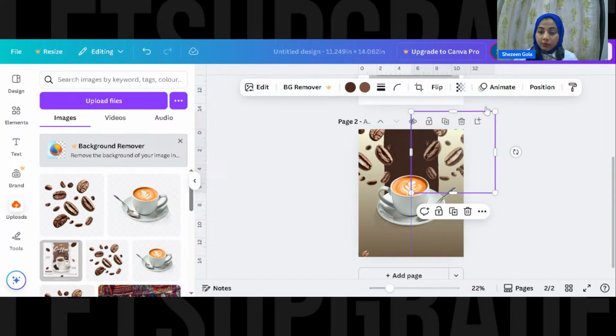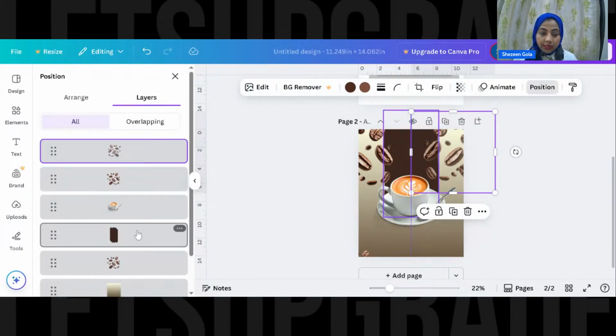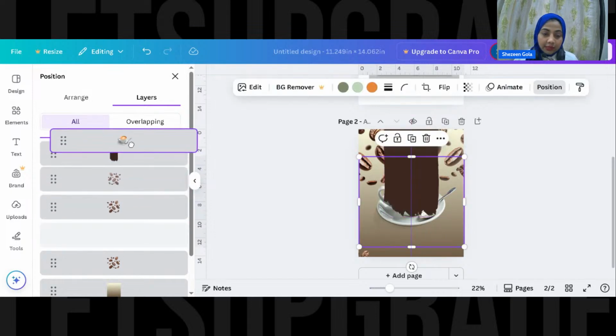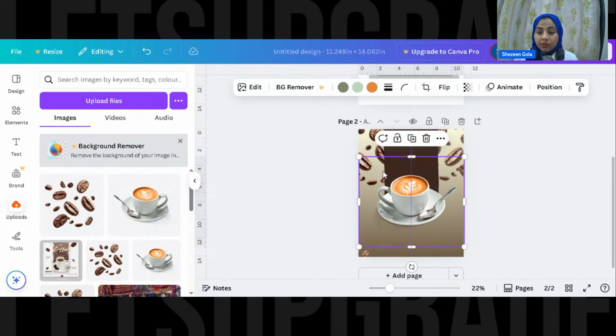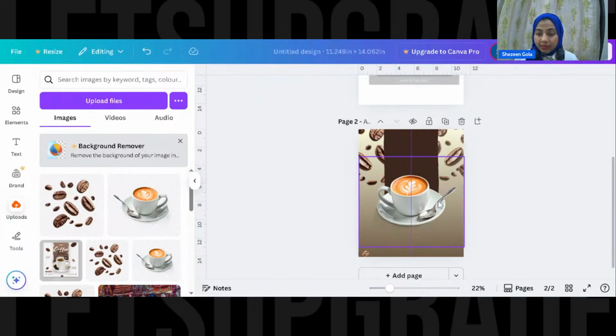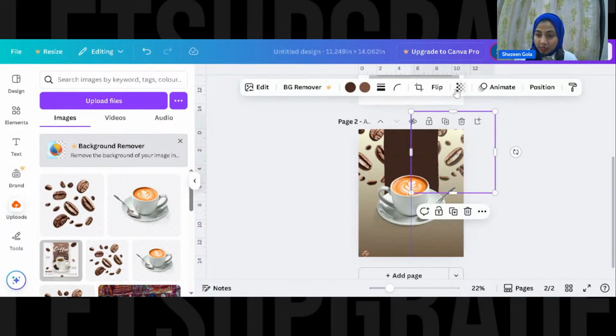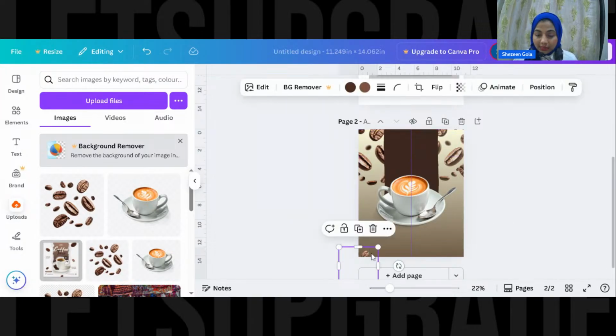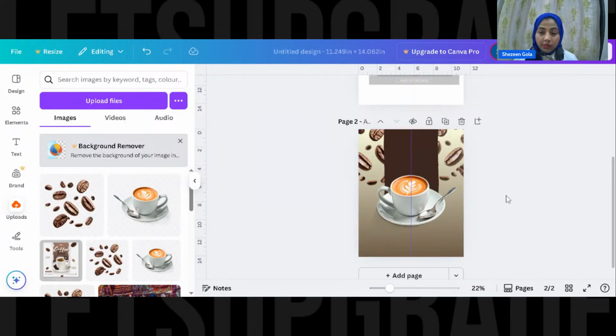Now we'll go into positions and get this thing up, and we'll get this cup the most up. Even if you want, you can change the transparency of this. I don't know why this is looking more transparent to me. It didn't change, so let's put 80. It's still not changed. I think I have a glitch in my computer. So let's make it 80. Now let's delete this.